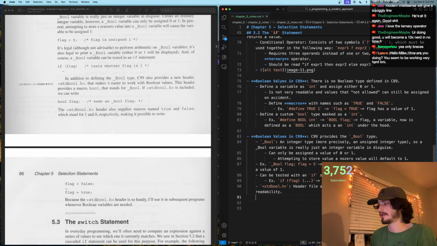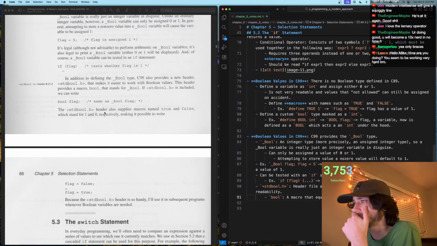It provides bool, a macro that equals _Bool for easier use.